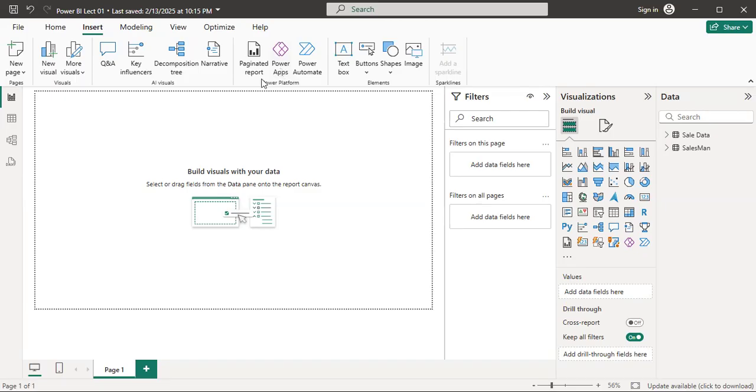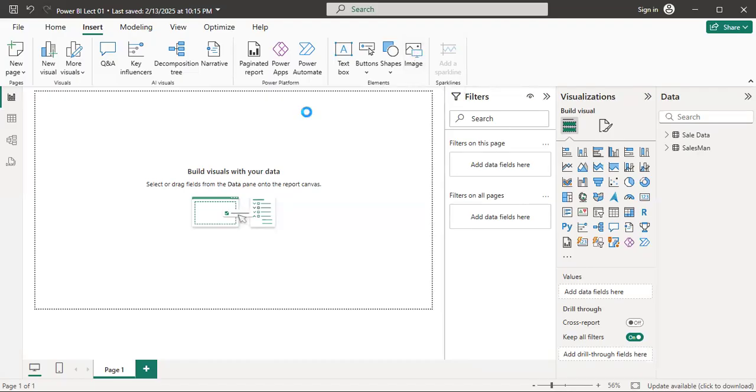But beyond using these visuals, you need to know that you can beautify your dashboard by using some other objects. For example, you can create an image, maybe a picture or a drawn image, and then import it.